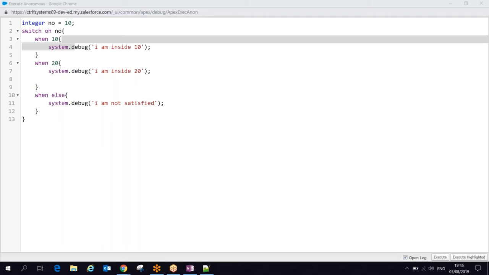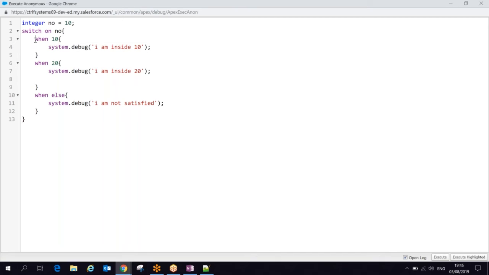Yeah, tell me. You're saying that the switch will only happen when exactly that value is met, whereas if will be when we did less than, or it will be more like a loop. It will keep checking till we have satisfied that kind of condition, right? Yes. No, I will not say it is like a loop, because in a loop you go for executing again and again, but this will not execute again. This executes only one time. If satisfied, then I'll execute inside this. If not satisfied, then I'll go out of this block. When we go to loop statements next, we will execute again and again until the condition is satisfied.